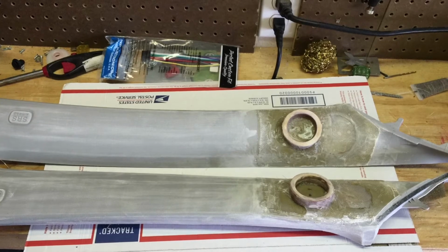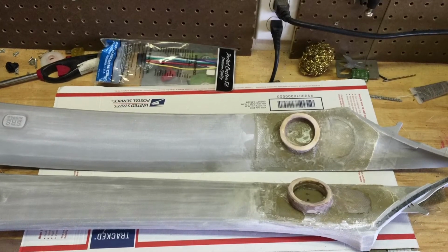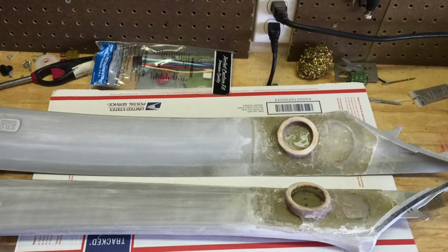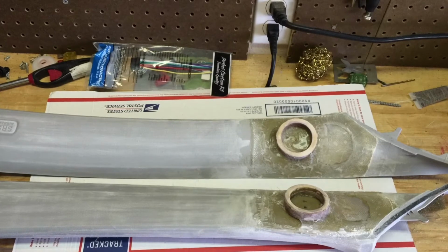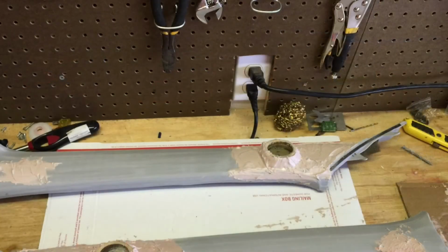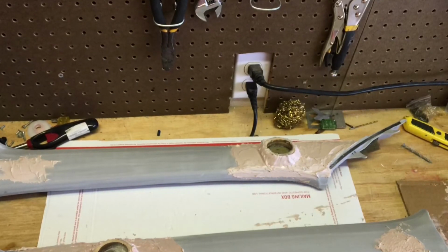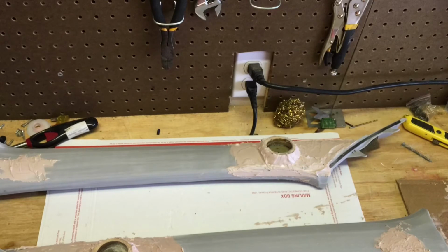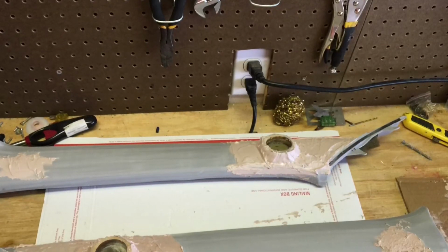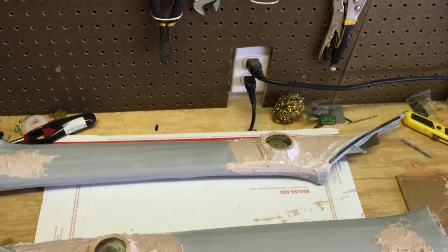Once the fiberglass was cured, I was able to take a die grinder and sandpaper and trim off any excess that I didn't need and try to blend all that fiberglass into the plastic the best I could and get it ready for the next step, which would be Bondo. I learned many lessons on Bondo doing this, and the most important one that you need to know right now is do not let this stuff completely cure before you start shaping it. Start shaping it when it's semi-cured.